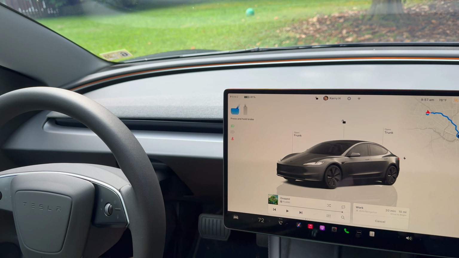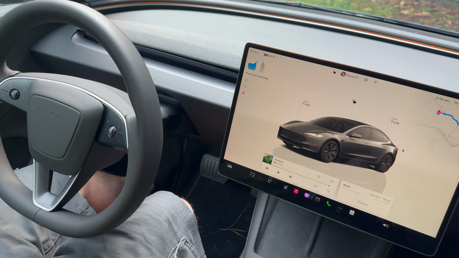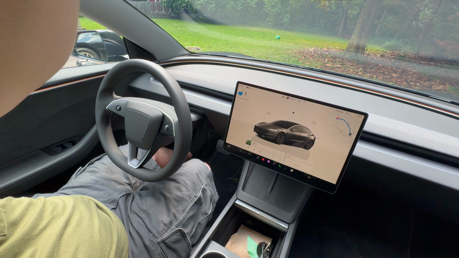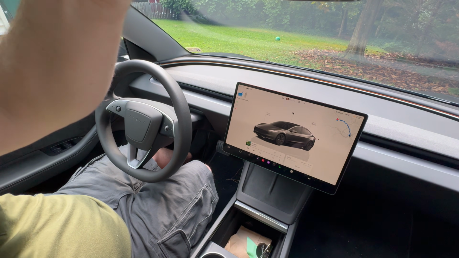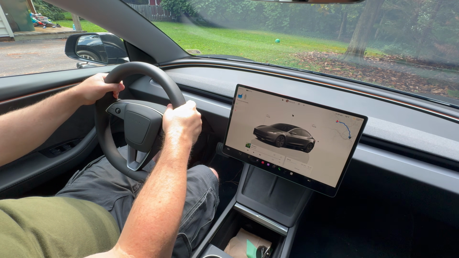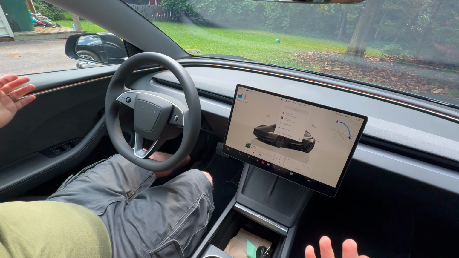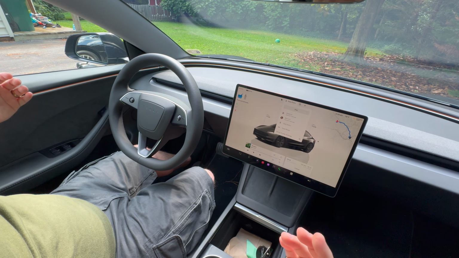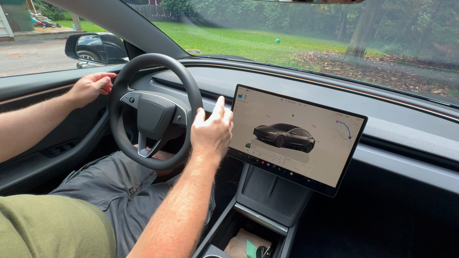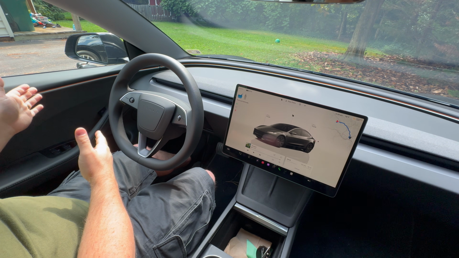I know you can't see me. Let me see if I can adjust this video a little bit. We'll focus not so much on the screen, but maybe on how things move. A very unflattering angle. So I'm sitting lower, I'm sitting a little bit farther back, the wheel is out more, and if I swap to easy entry, everything's moving. The seat has moved backwards, it has pivoted up, the wheel has pushed in and gone up as much as possible, and that allows me to get in and out of this car much easier.